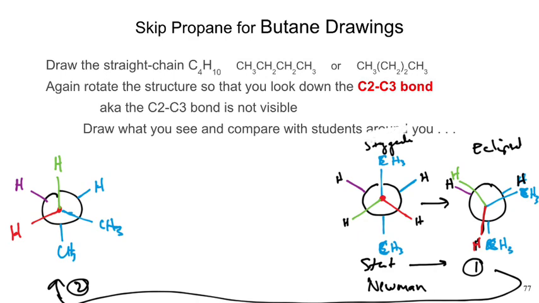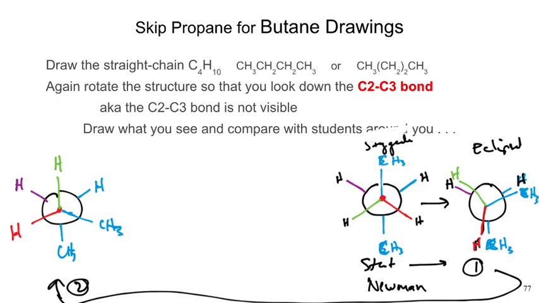Well, I can't get away from the hydrogen. That's a default zero state. It's always going to be there. But when I do this rotation into that staggered, I've brought the CH3s close to each other. Why are the CH3s different than hydrogen? Because there are more electrons. Carbon has 6 total electrons versus hydrogen's 1. CH3 not only has the 6 from the carbon, it also has 3 hydrogens on it.